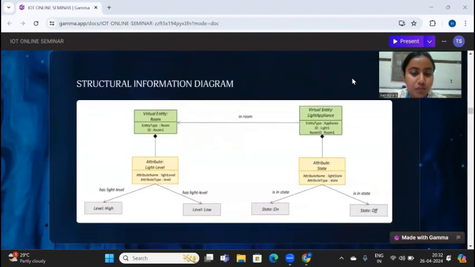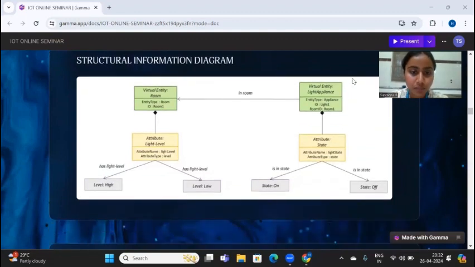Next, here we can see the structural information diagram. Well, this is for home automation, but we explain how it will be from the point of view of a water level management system. In classes, we'll have two classes, water tank and sensors. And then we'll talk about the aggregate relationship, the whole-part relationship. The water tank is the whole and the sensor is a part of it. A water tank typically has a sensor to function effectively. Lifetime dependencies: the lifecycle of the sensor depends on the water tank. Optional part: while most water tanks might have sensors, it's possible to have a basic tank without one.